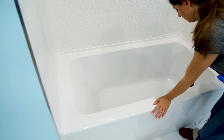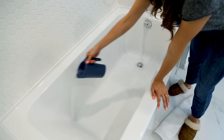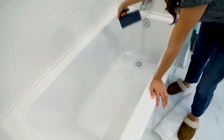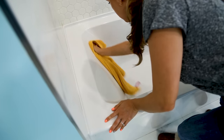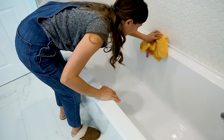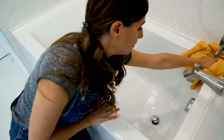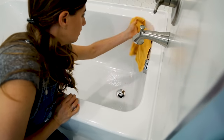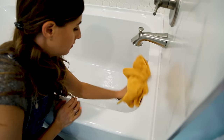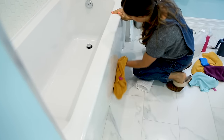If you don't have a removable shower head, you can use a jug — in Canada that's a milk jug — to dump water all around the sides and base of the tub to rinse. Then use an ultra-plush microfiber cloth, which is super absorbent, to remove excess moisture and leave a really nice shine. Finish by wiping the exterior of the tub with the same cloth.